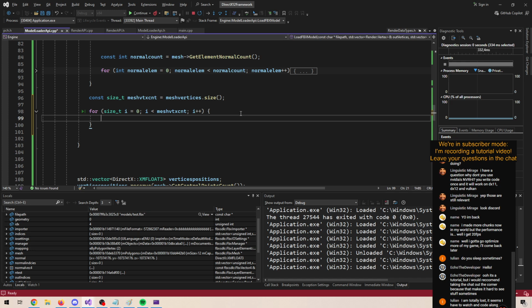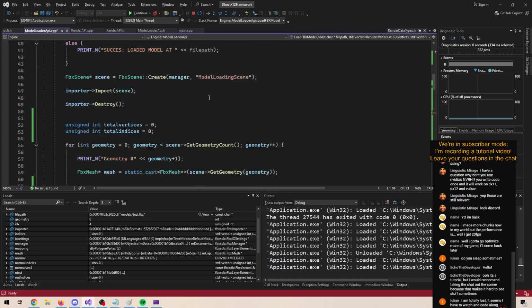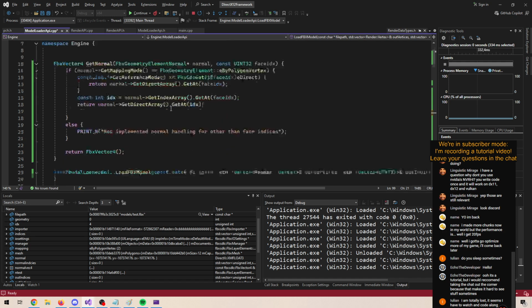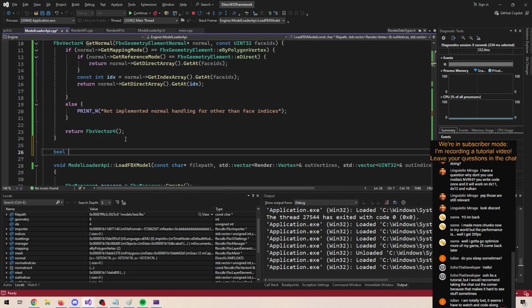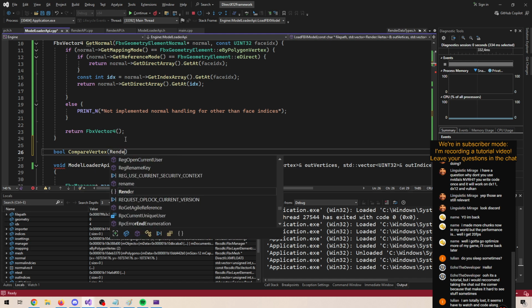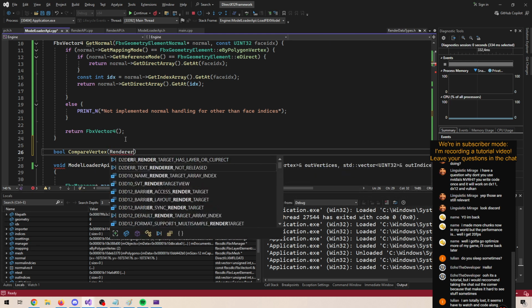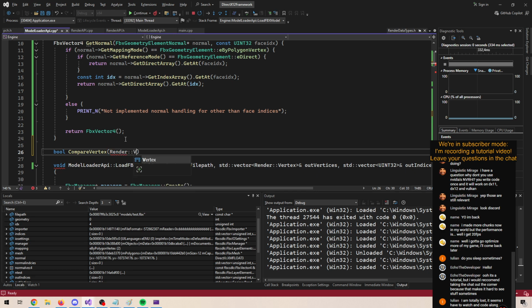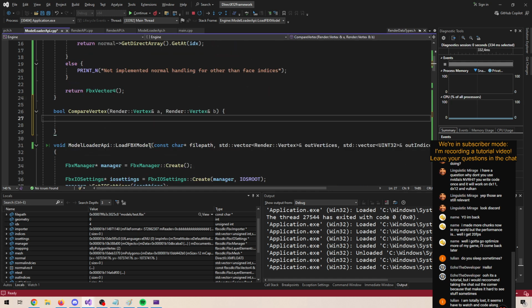And let's see if we can create a function here. Bool compare vertex, render vertex reference A, render vertex B here, and if A dot position, can I do this?